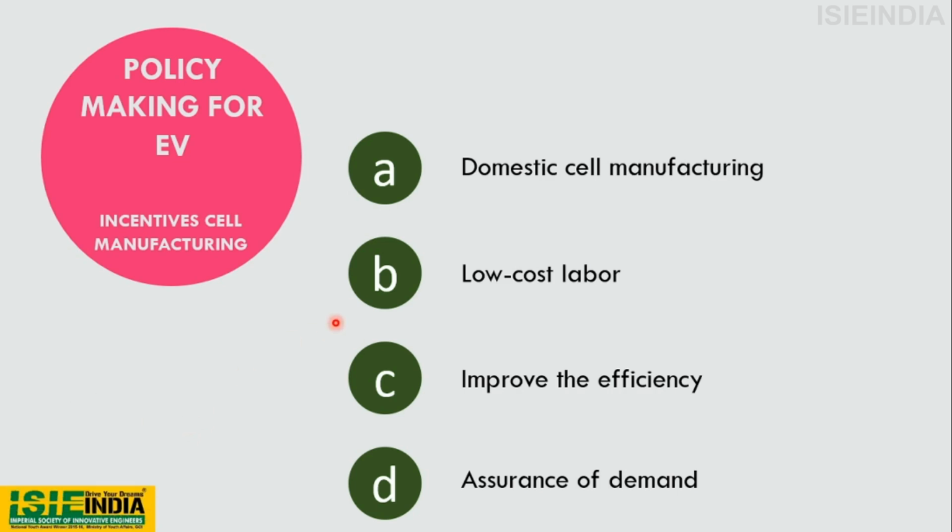Domestic cell manufacturing is viewed as an option to not only reduce the cost of batteries but also to reap economic benefits from the transition. The option has attracted attention in most policies formulated at the central and the state levels. The idea is to take advantage of relatively low cost labor and provide financial support on capital expenditure to manufacture cells at scale. Manufacturing at scale, along with the efforts to improve the efficiency of value chains and resource utilization, will help reduce the cost of batteries.